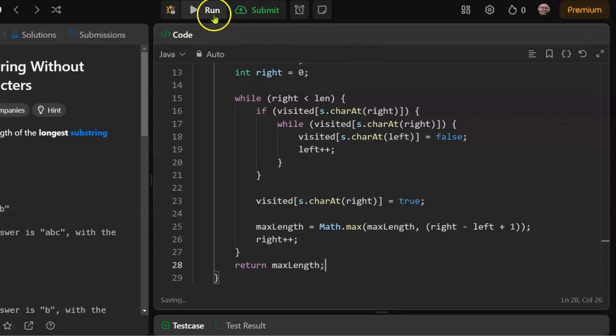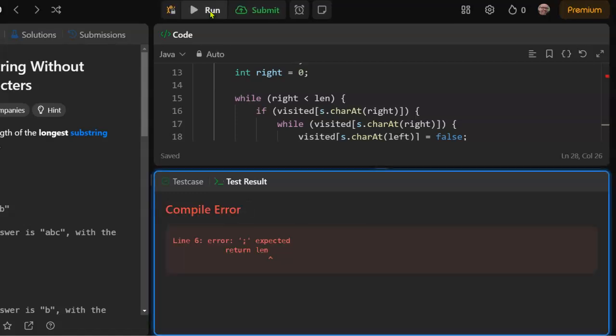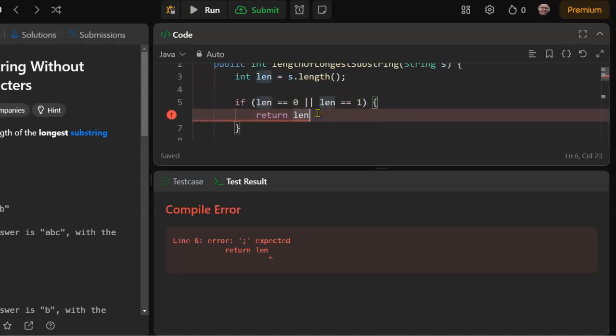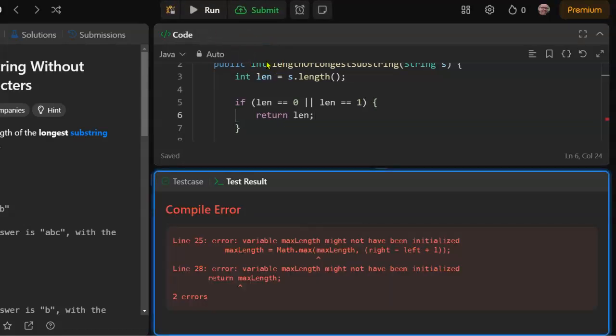All right, I'm going to try and run that. Compile error, return len. Whoa, hold on. Where does it say that? Oh, okay, my mistake. No semicolon. Okay. Do that and run.